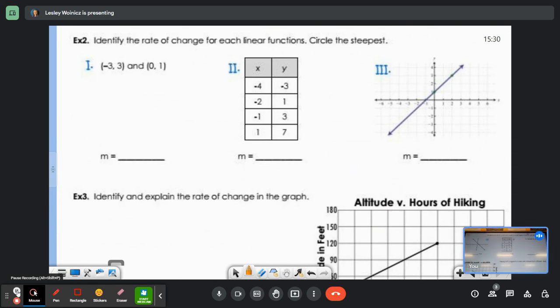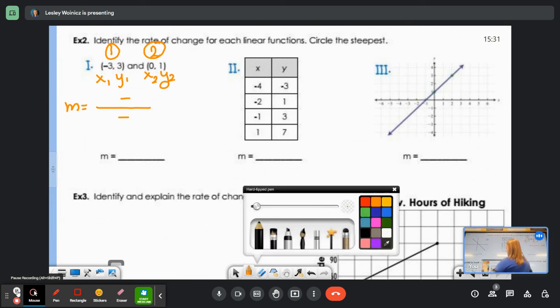Thank you for waiting. Okay, so real quick, these 3 problems are like the ones that we did on the front. We're going to find the rate of change real quick, and then we're going to compare which one is the steepest. So start by labeling your points 1 and 2. Then label them X and Y, and give them little subscripts, depending on which point they come from. Then I want you to use your pink sheet and plug them into the slope formula. Don't forget to put the negatives in there before you start. And go.